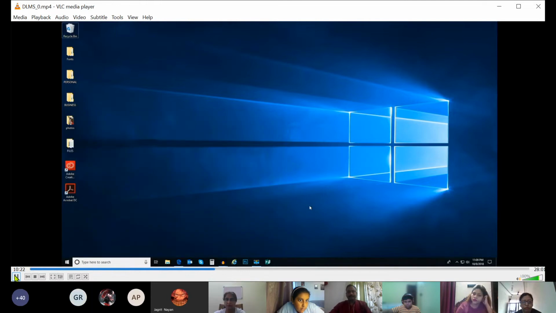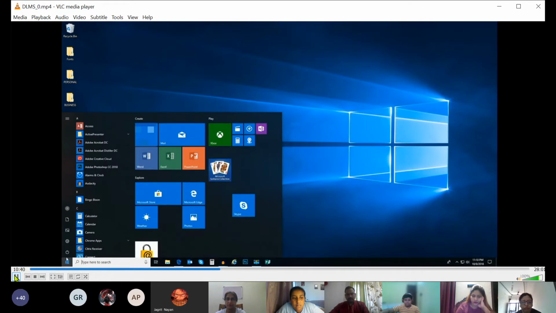Shutting down your computer simply means you're completely turning off your computer, like you turn off a television or another device. It is important to shut down your computer correctly, so you do not lose unsaved work. It also allows the operating system and applications to remain healthy and operate normally. To shut down your computer, click the Start menu and choose Power. I hope everybody knows how to shut down a computer.